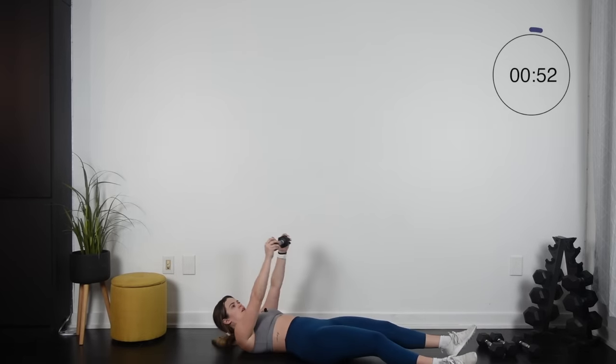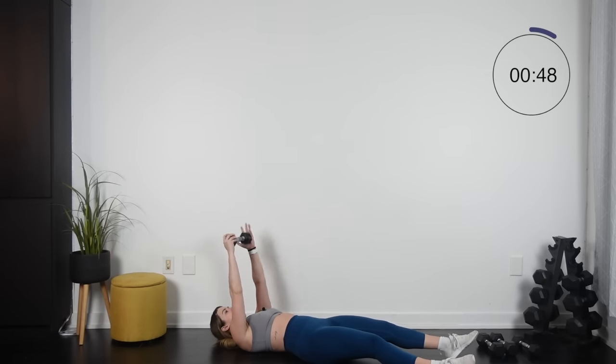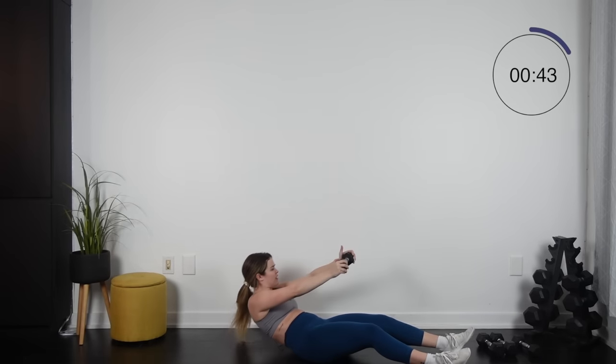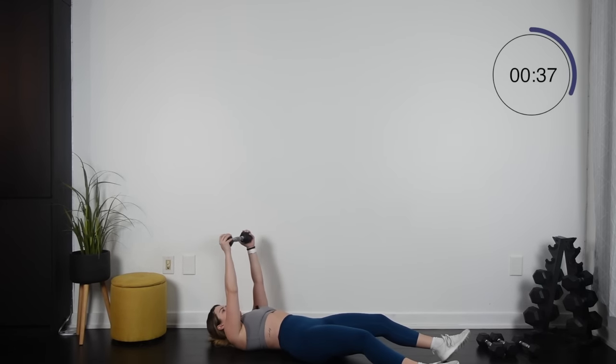Nice deep breath. We always have this bad habit, especially when we're doing ab workouts. We hold our breath because we think we're engaging our abs that way. Don't do that. That's how we pass out. Okay? Keep breathing. Keep those arms up. Take it at your own pace.